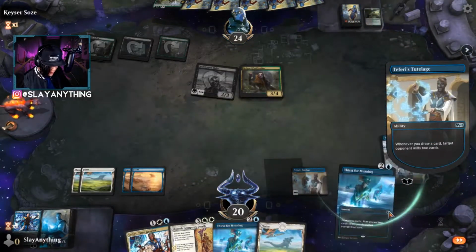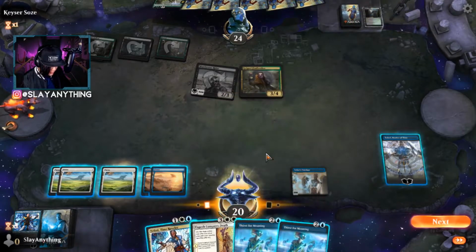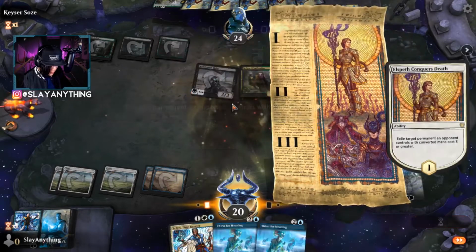Mill some more lands. So they actually probably want to get stuff into their graveyard, which is kind of sad for us, but, you know, it is what it is. Let's go and play an Elspeth Conqueror's Death. We'll do that on the Murderous Rider.